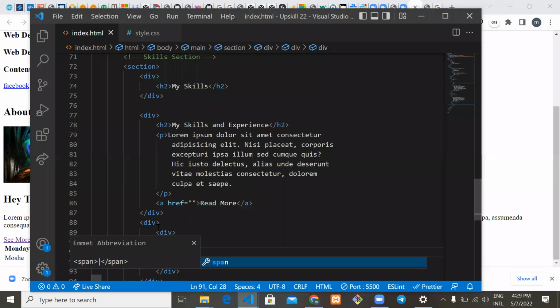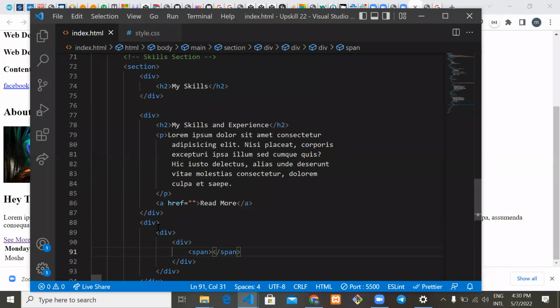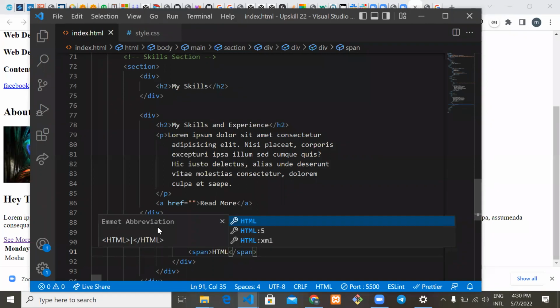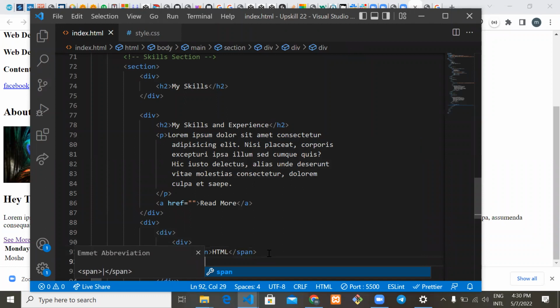Yeah, we talked about the span tag. So we have another span tag.